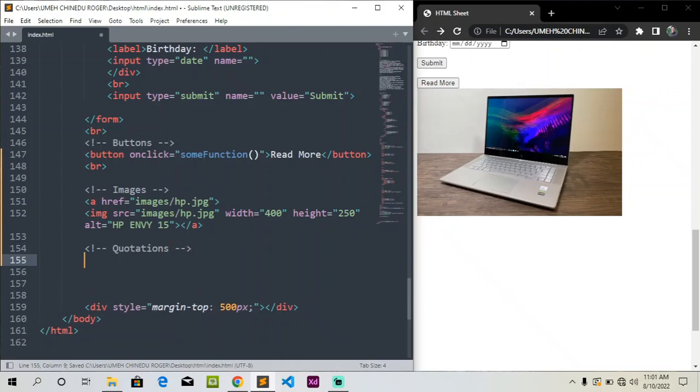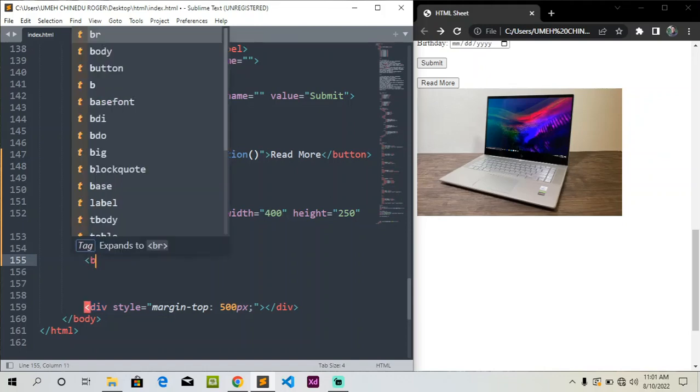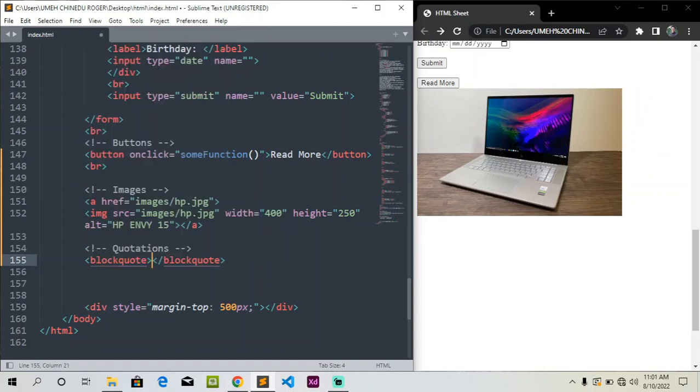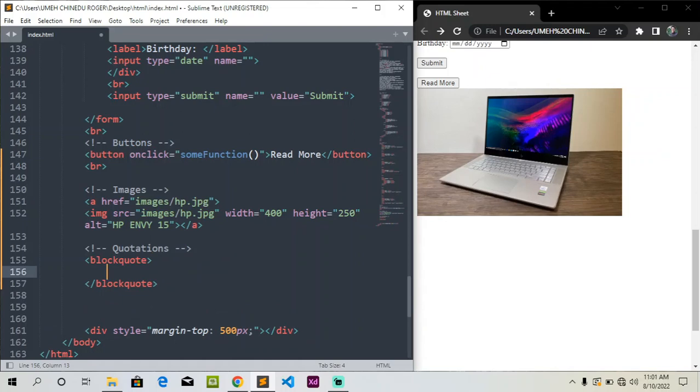So quotations, we have three different kinds of quotations. We have the block quote, we have the abbreviation, and then we have cite. So let's do the block quote. We use the block quote tag. It's basically a quote, and then we put in the site that we want to get that quote from.